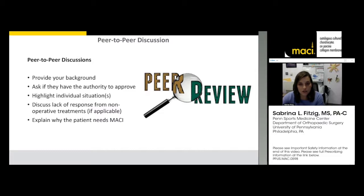In the event you do get an orthopedic surgeon on the phone who has the ability to overturn the decision, highlight that person's individual situation to get them approved. I like to have the operative note in front of me — it's probably your most detailed source of information to speak to why this patient needs to be implanted with MACI, how it's affecting their life, and how they meet the medical criteria.